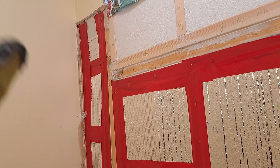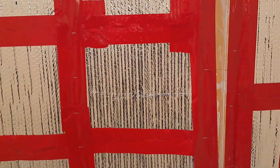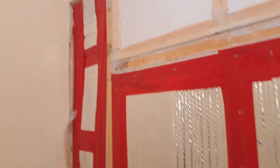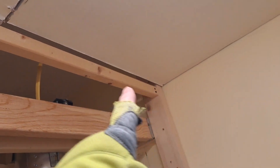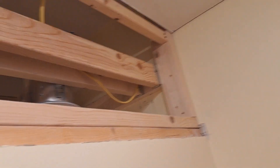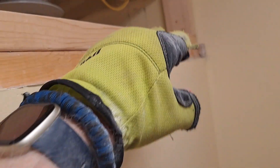I cut my piece of vapor barrier. I cut it four and a half by ten because this opening is four by — I forget the exact measurement — so I cut it four and a half by ten, and that's waiting. While I was waiting for my staples, I put a nailer up here — a one-by — as a nailer. It's in there pretty strong, not going anywhere.